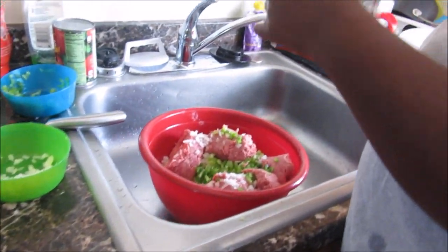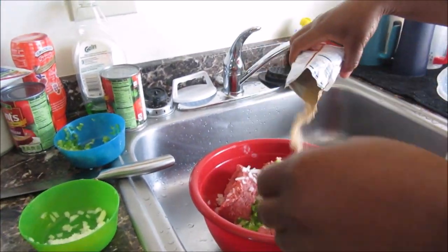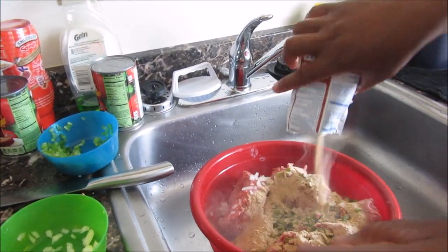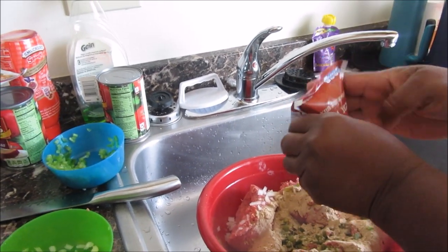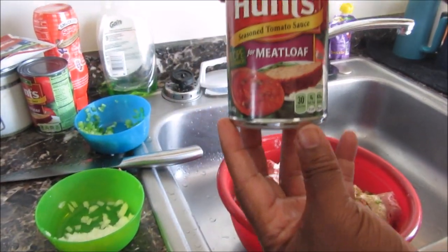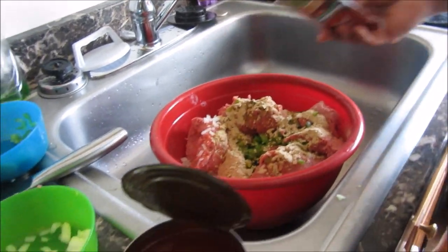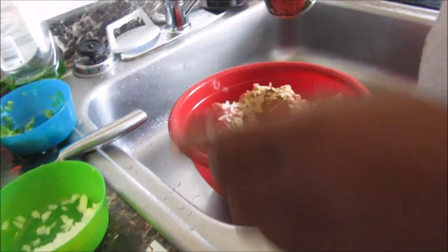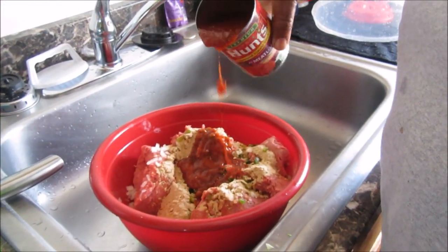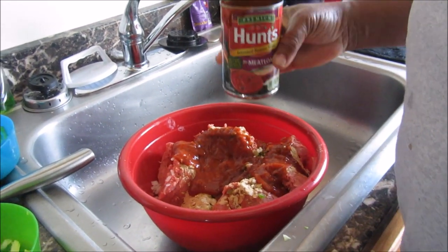Come on. Meatloaf seasoning. Like I said, you can make your own, but why wouldn't they make it for you at the store? I need an egg. We're gonna also use that. Yeah, she thinks she's professional. So tag it out. Get all the excess. What was that in there? Like half the can. Y'all have the can mixed in.